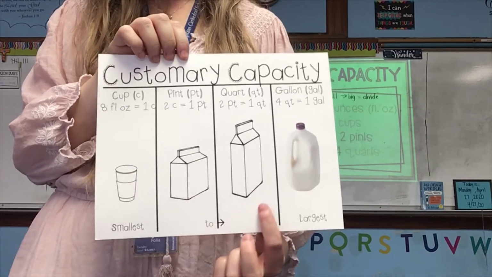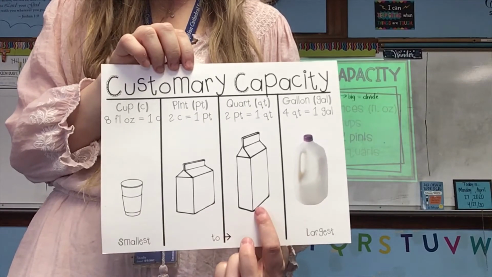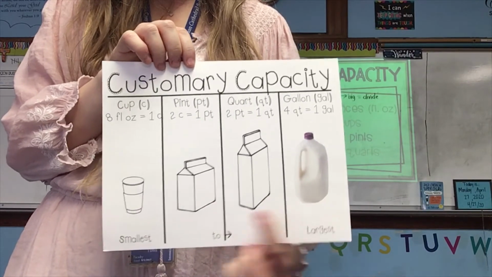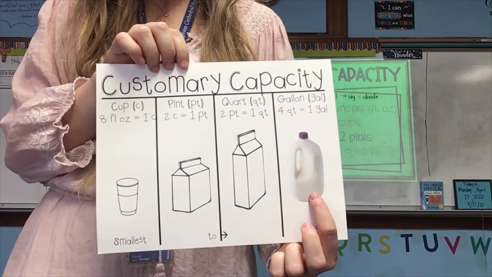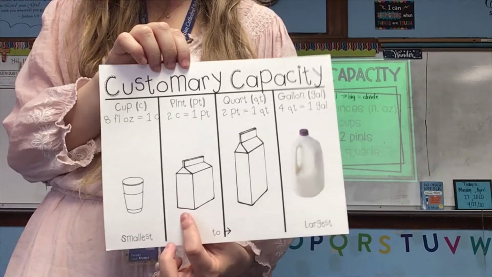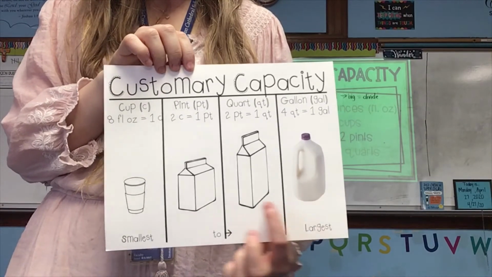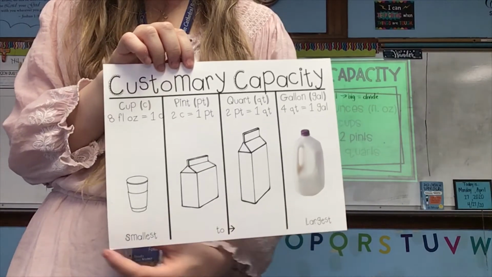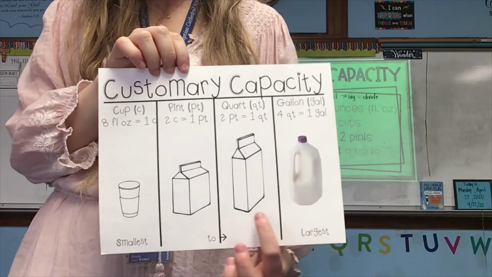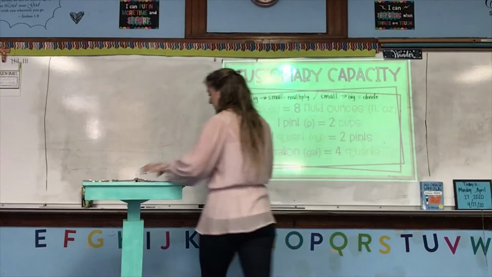If you know cups and you're trying to get quarts, well, you have to go from cups to pints, then to quarts. If you know gallons and you're trying to get pints, well, you're going to have to go from gallons, and you're going from big to small, so you're going to multiply, which means you will have to go from gallons to quarts to pints. Even if you're going from gallons to cups, you have to stop at quarts and pints on the way, and we will do some examples of that in today's work.